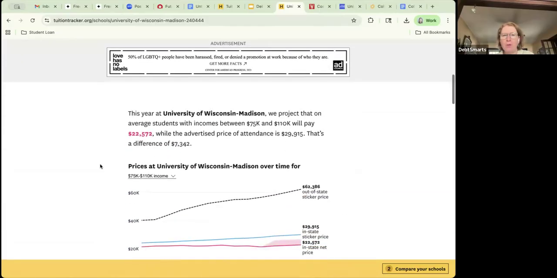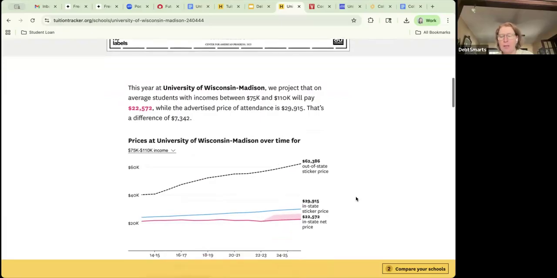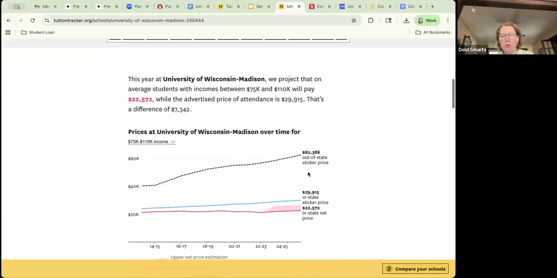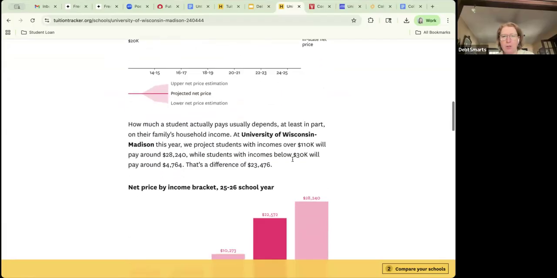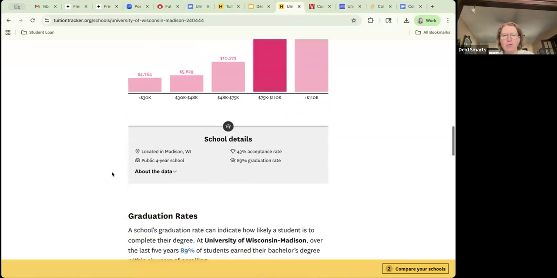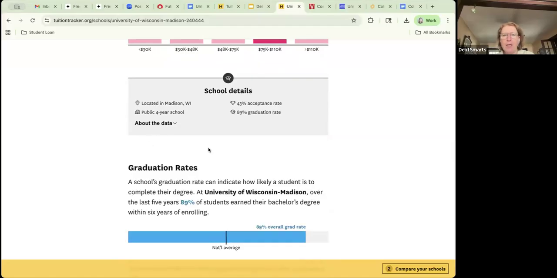And then if you scroll down, when you pull up these results, it tells you how it's factoring these in. And some of these things are projections just because of the lag time in how the data is reported. At a public university that's out of state, you are not going to get much of a cost break. So you can see where these different amounts come in, in-state, out of state, they're subsidizing those in-state students. So you can see this projection here gives you some nice narrative. It tells you a little bit more about the data, where it's coming from, how they're calculating it.